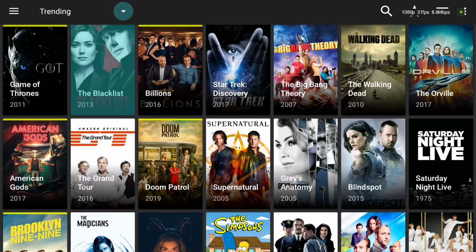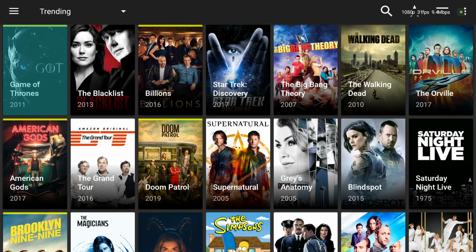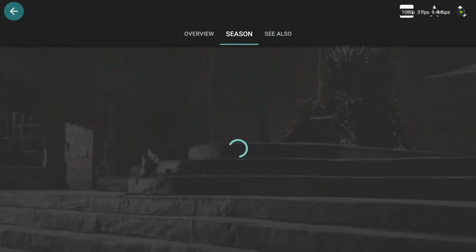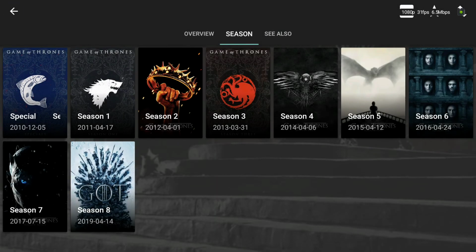The way these applications work is that they find where the actual sources or files of these videos or movies are online. They optimize it and allow it to be streamed without you having to download the file onto your system. So you don't have to worry so much about your hard drive space, but what you really need to focus on is your processor speed and your internet speed. That's very important with respect to the device you're using and the internet speed you have.